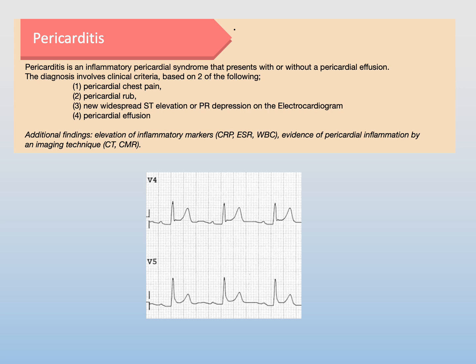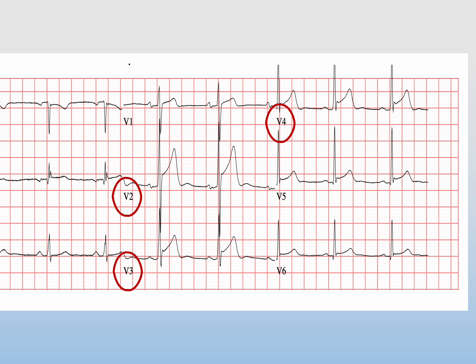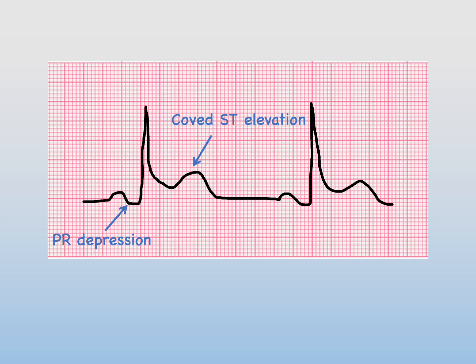The first finding is diffuse concave ST segment elevation, often occurring in all leads with the exception of AVR and often V1. The extent of the ST elevation is generally modest, but it is widespread. So the total surface area involved is generally going to be more extensive in pericarditis than for an MI, but the degree or the depth of the muscle involvement is less, it's smaller. So less significant ST elevation, but generally seen across a wider number of leads.